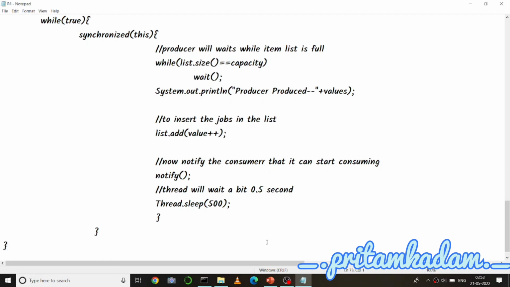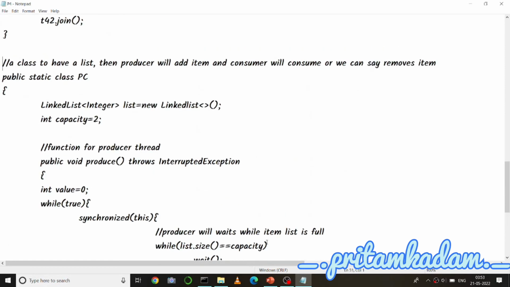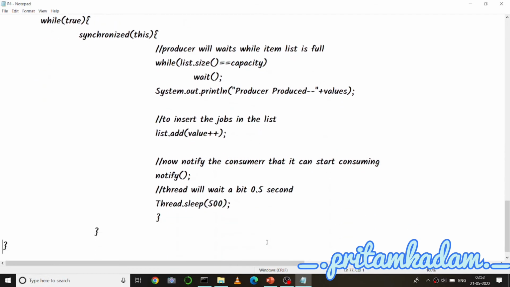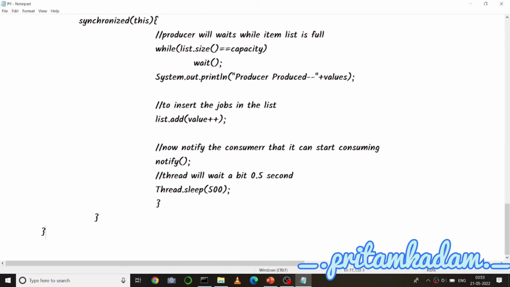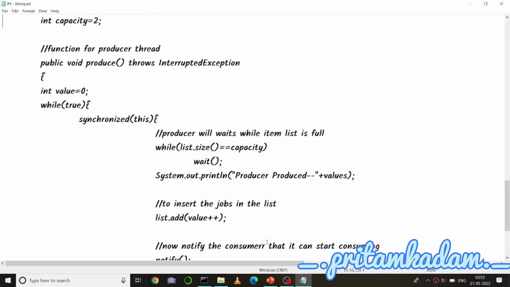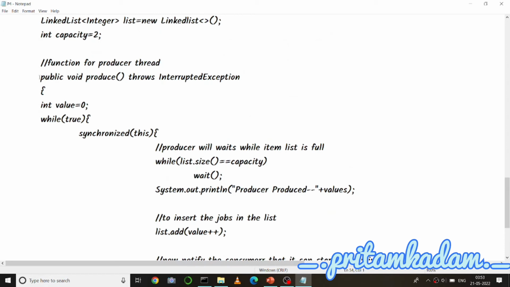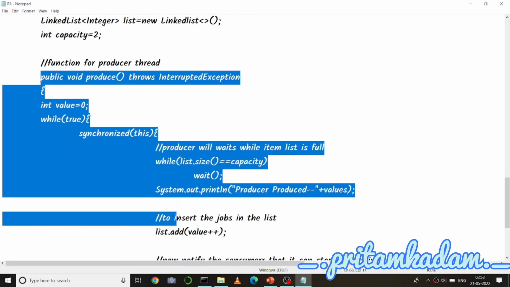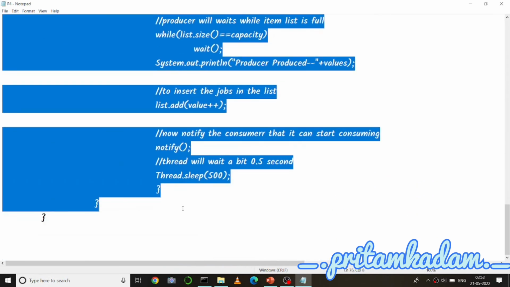Okay, now let me just copy paste from the above part, because most of this is the same. Bracket close for the produce. Now let me copy from this till the closing of produce, and then we will make changes inside that.